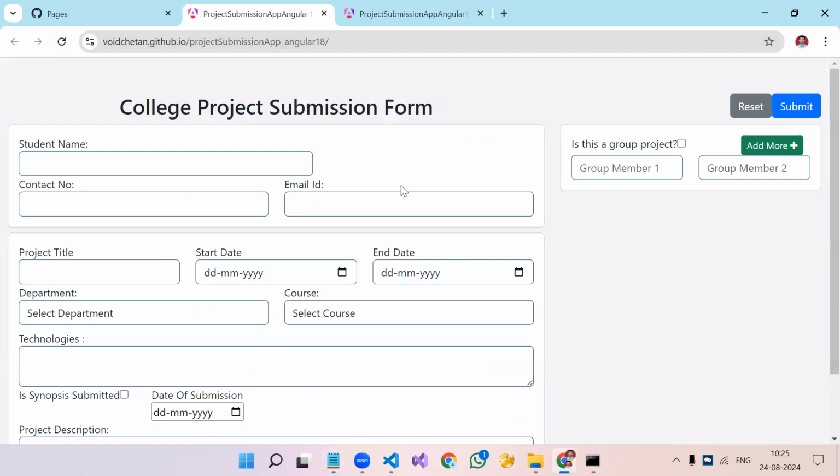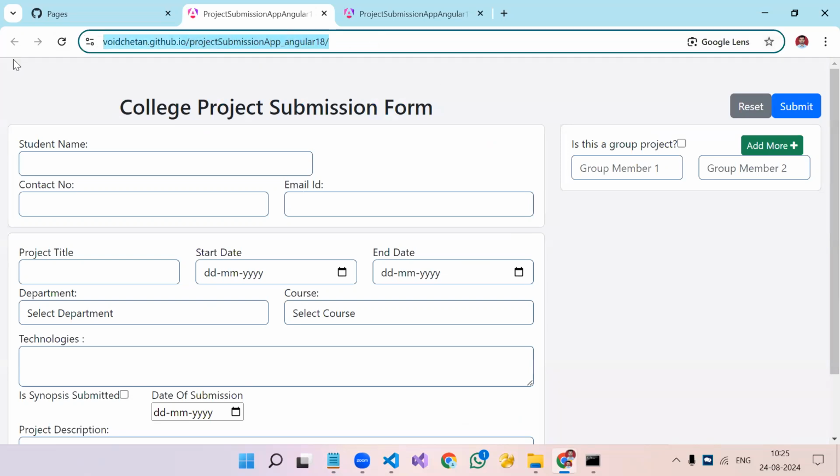Yeah, so see, whatever code we have done in our project is live on GitHub Pages. Now you can share this with your interview panel. If you got a machine test and they have asked you, because so many companies are asking you to deploy it on GitHub also, these are the steps you can follow.